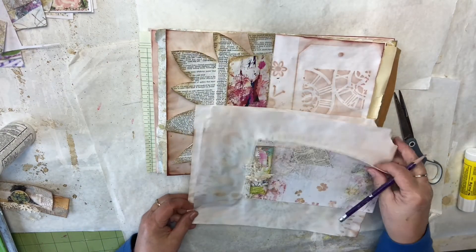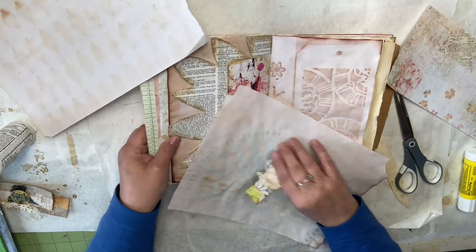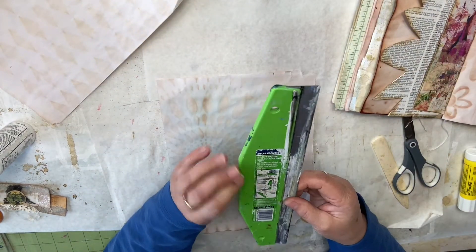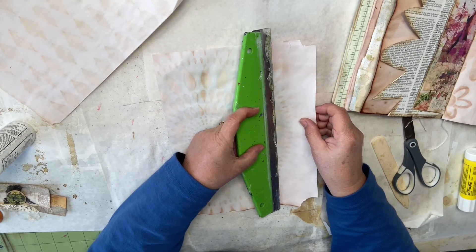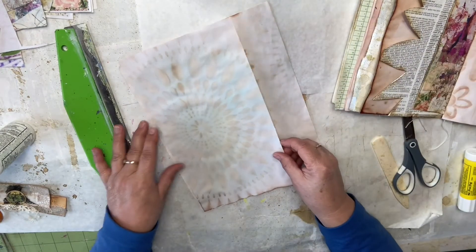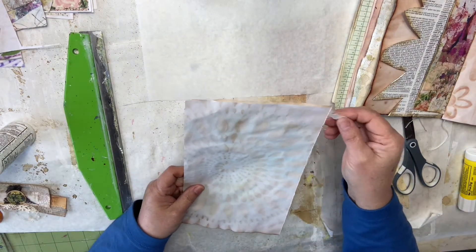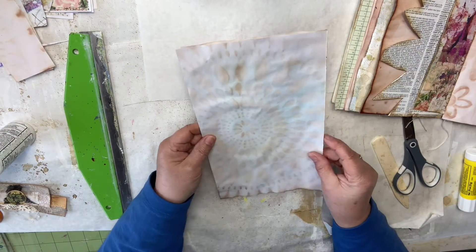I'll just mark with a pencil where I need to be as far as the width — probably about here. Then I'll use my little painty thing that I use for tearing paper. It's pretty sharp — it's a metal paint guide for cutting in edges when you're painting, and it works great for tearing paper. I think that's about right. We'll set that aside for another project, and I think I want two pieces of this beet root paper that I dyed. It had ripped a little bit in the process, so you just save it aside and use it. We'll just tear those corners off. Now we have two pieces of this paper and one piece of this other paper — it's not as wide, and that's pretty cool.